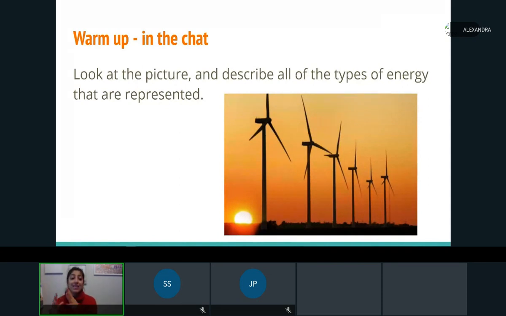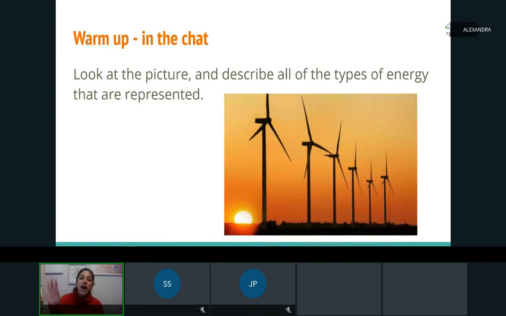And then we're talking about the types. So it's a little confusing. We've got potential energy and kinetic energy. Those are the states that an object can be in, right? So those are the states that it's in. It's either moving or it's not moving. Those are two different states. Those are two different states of energy it's in.